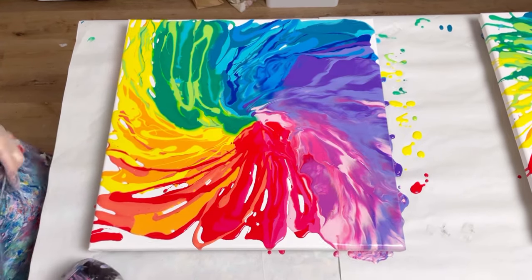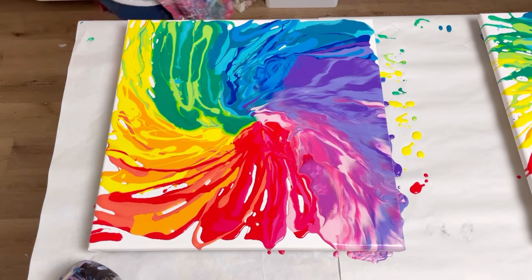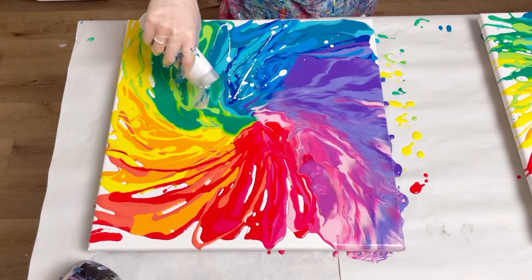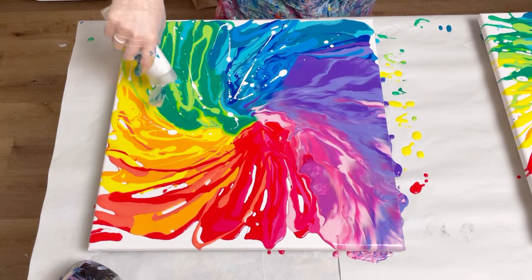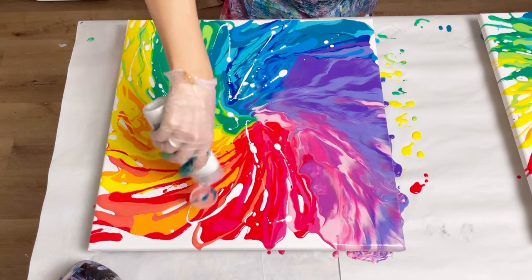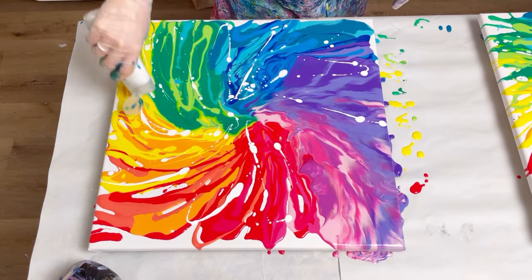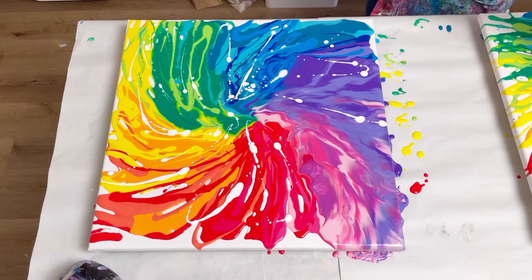I have forgotten to put the white in. Is it too late? I wanted just a drizzle of white, which will just brighten things up. You've got some nice bright pink in there. I wonder if that's enough on that one.